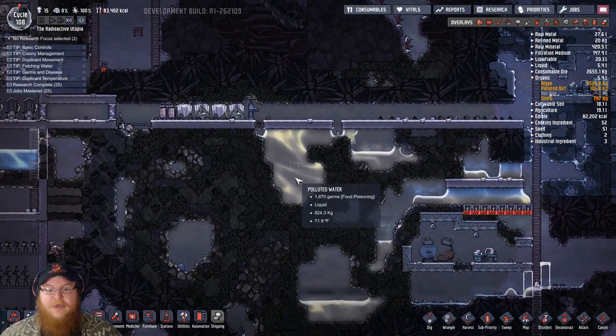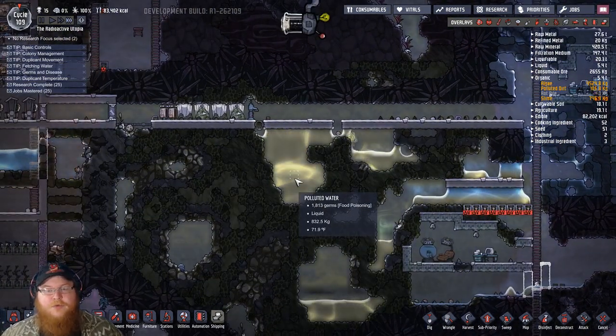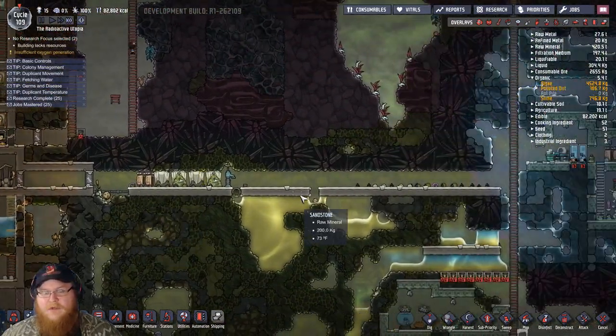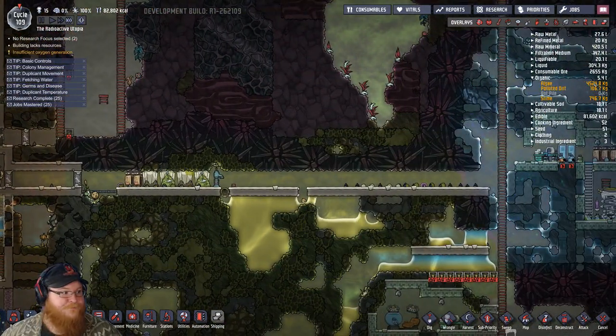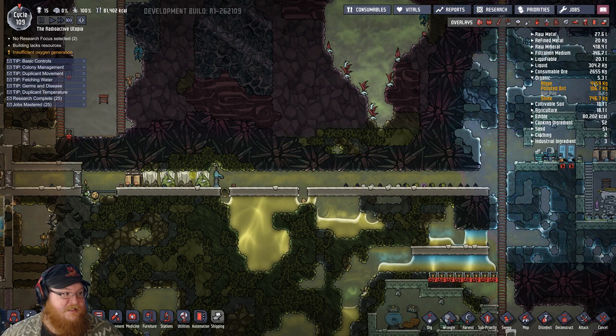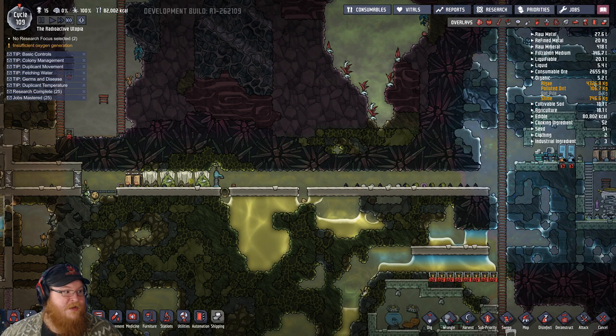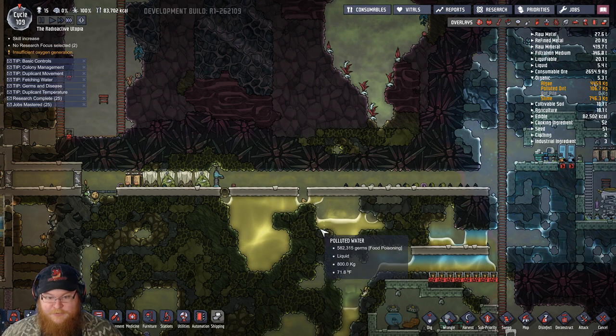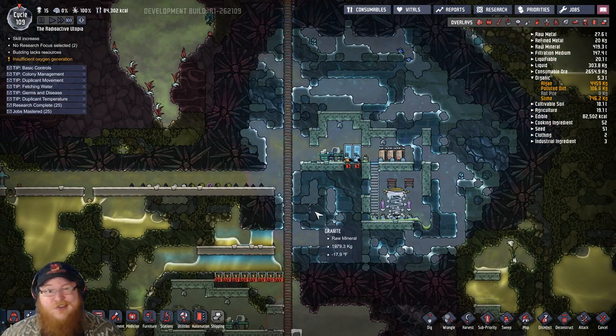Hopefully we can find another geyser or two, steam preferably. Another thing that Peter actually said that we could use with our polluted water is to boo for food. And I'm like, food? What in the world? Let's see. He says here, instead of using polluted water to grow plants, you can use it... Oh, not to grow plants. Ah, use it for fertilizer. Put it through the fertilizer maker. Well, that's actually a good idea, too.